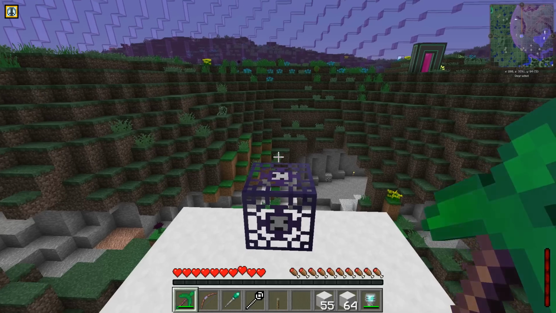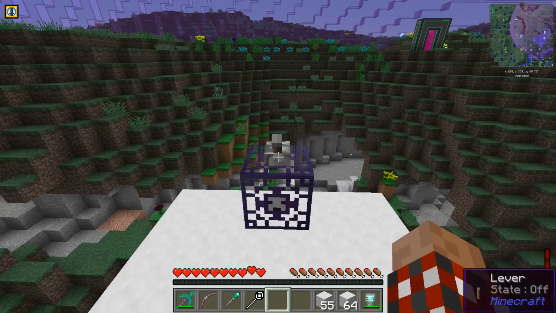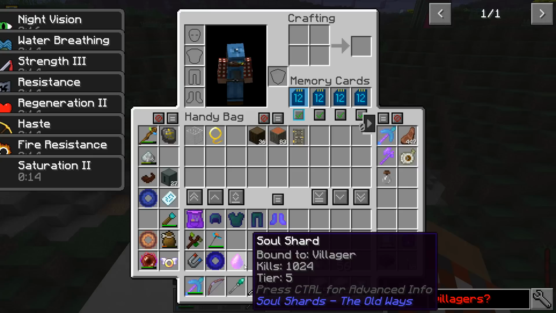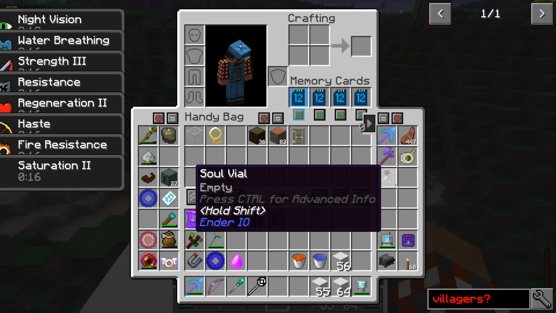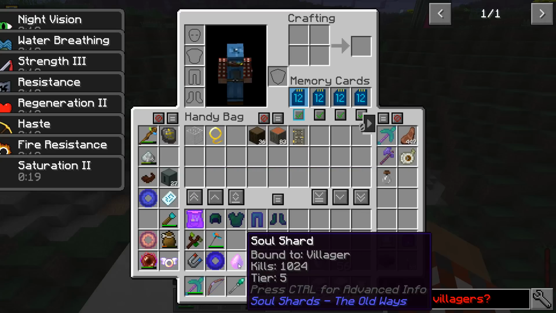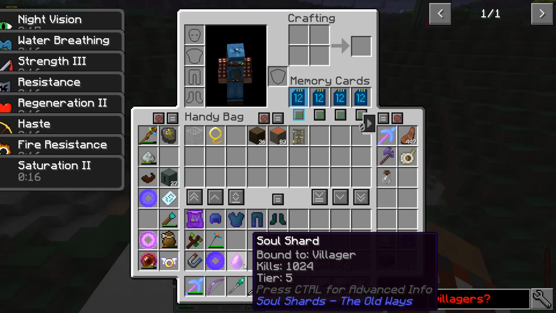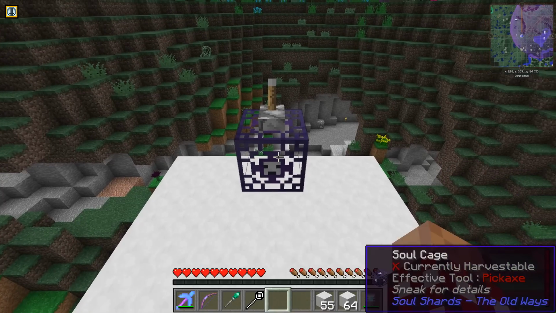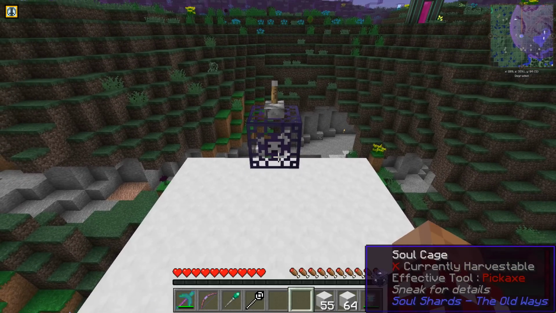Let's grab the lever and let's put that on there and flip the lever. And then we can take this soul shard. That villager method just is really, really slow. And I wanted to do the main vanilla-y sort of method, but it's not working. And I can't use the soul vials to make an Ender IO spawner. That doesn't work for those. So I saw that Technojock had 2 of these villager soul shards, and I asked, and he said, sure. So I'm going to go ahead and borrow this one for right now. Slap that in there. And it's off right now, which is exactly what I want.